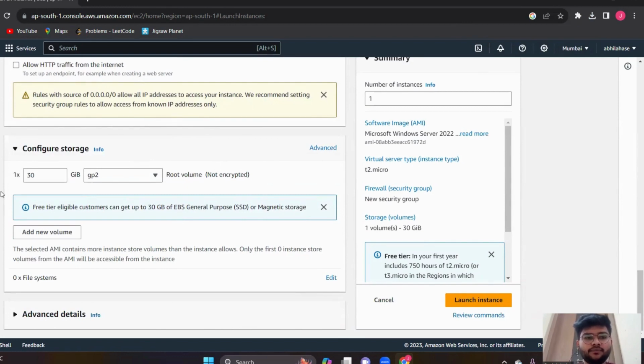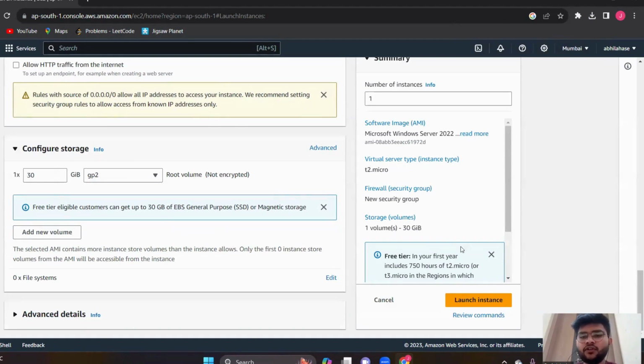So it is just for the memory. How much memory do you want? You can see here for a free account there is 30 GB for EBS. So just let it be as default. Here you have the Add new volume option, so you can also add a new volume by clicking on this. But just now, for keeping this video short, I will just let it be by default.